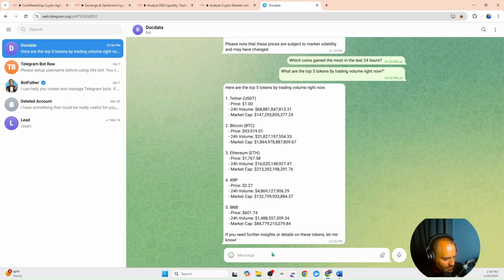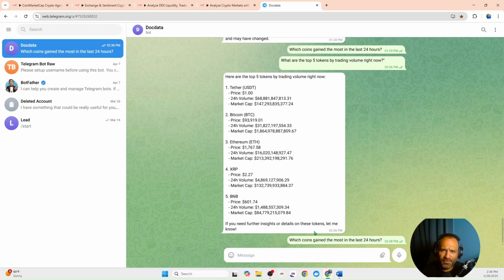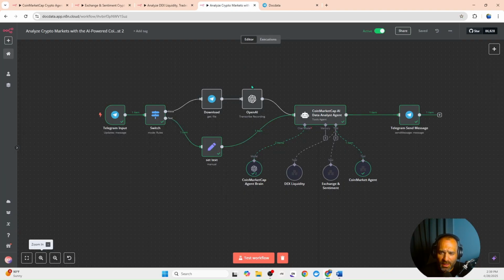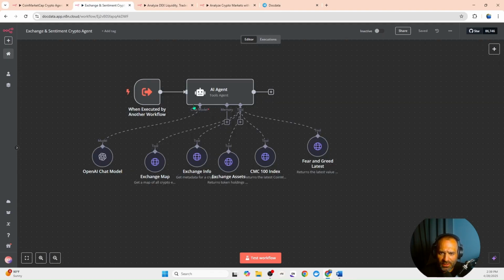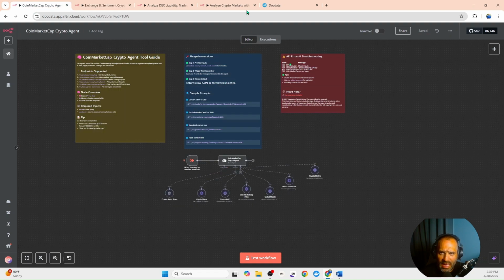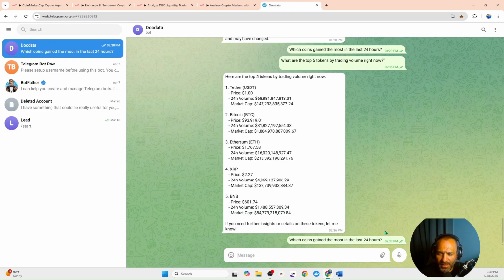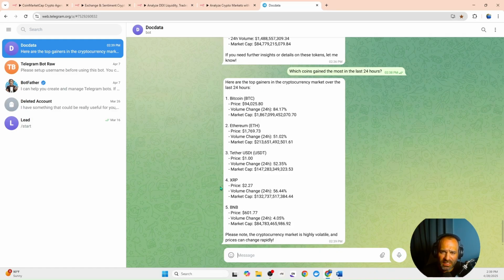So now I can go here. I can send this information, and this information again is going to be working in the background. It's going to go from this agent here. It's going to be processed to one of the sub agents. Those sub agents are listed here, here, and here. And then it will return the information. It is a powerful agent. It could take time because it's calling, but if you see this is a matter of seconds, and now I have the last 24 hours in one location.